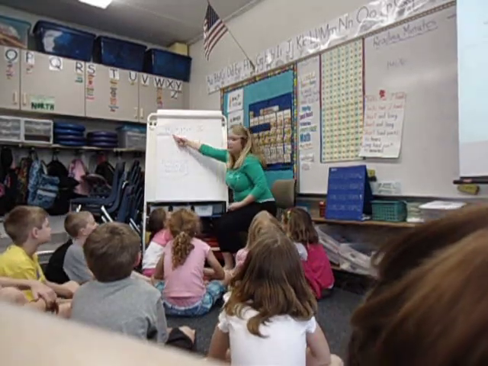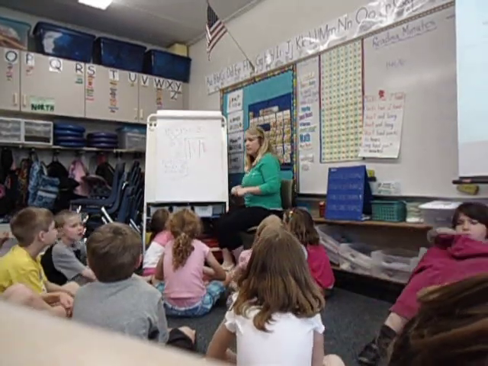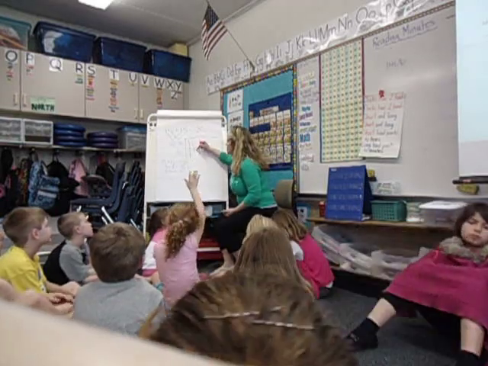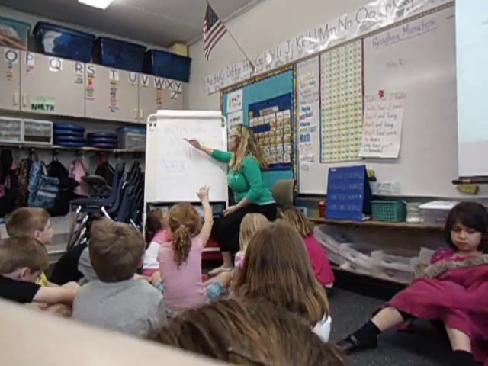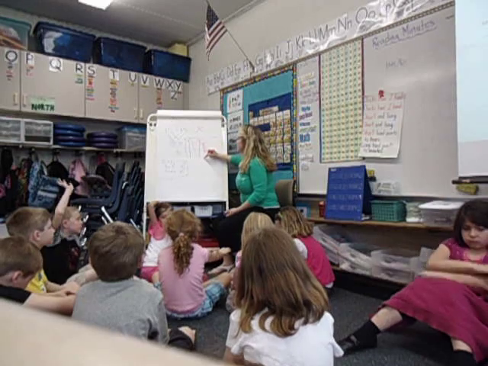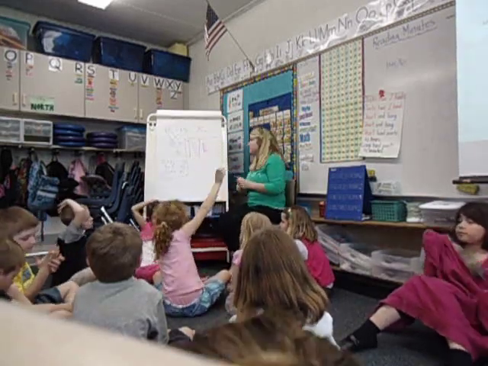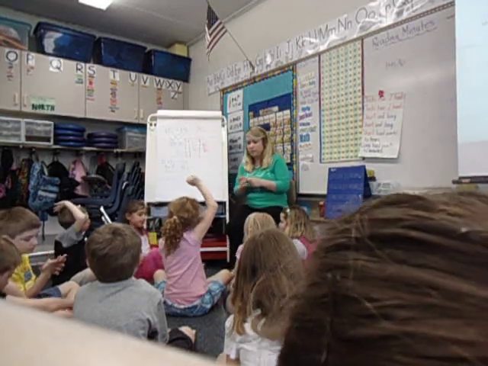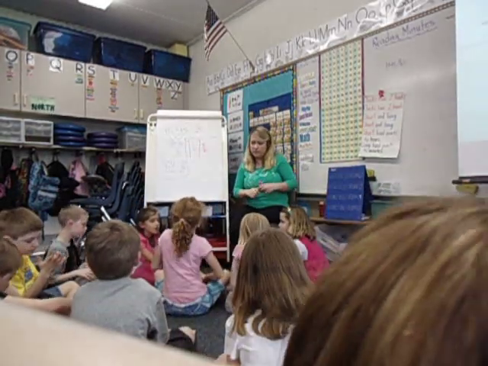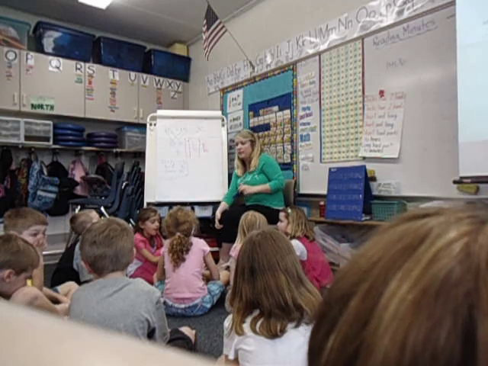So James, would you use the same number sentence for yours? Good, because you drew one group of 15, like that. This is your other group of 15. And then you added them together by counting each line and each dot. That's a great strategy. Karina, what's your strategy? We'll do one more, and then I'll have you go work on one on your own.